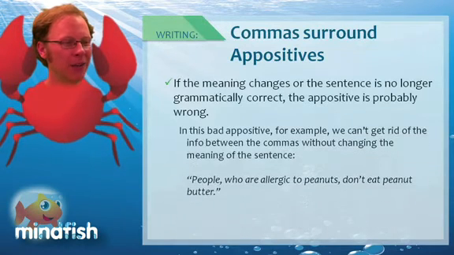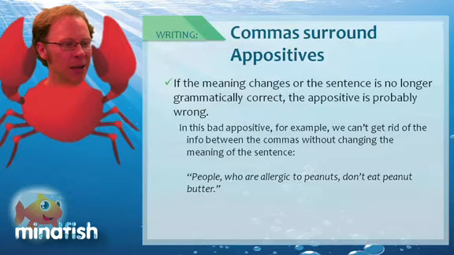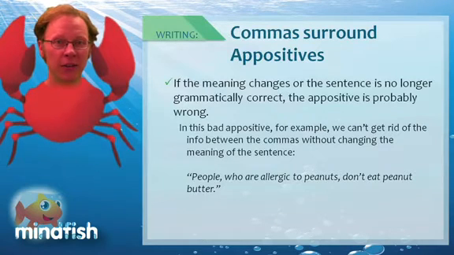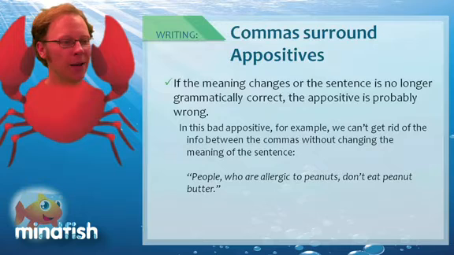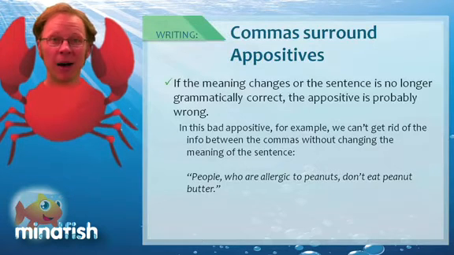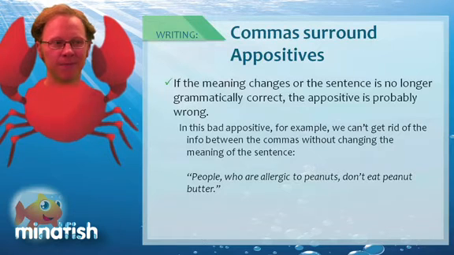For example, take a look at this sentence. People who are allergic to peanuts don't eat peanut butter. I should hope not. Anyway, if we get rid of the material between the 2 commas here, it changes the meaning of the sentence completely. It would say, people don't eat peanut butter. In this case, therefore, the appositive was improperly formed and we should just get rid of the commas.